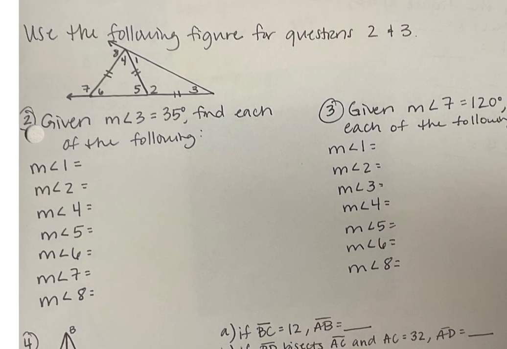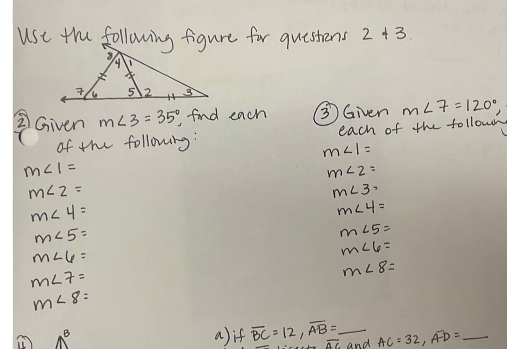In this section on 2 and 3, you're using that same picture to answer number 2 and 3, but number 2 starts with giving you angle 3, and then you find the rest of them, whereas question 3 starts with giving you angle 7, and you find the rest of them. So you're building from that first angle of 35, and finding 1 through 8 after that. Same thing for question 3. You're starting with that 120 on angle 7, and then building from there, remembering isosceles triangles, adding to give you 180 when it's a straight line, a whole triangle is 180, those sorts of things.